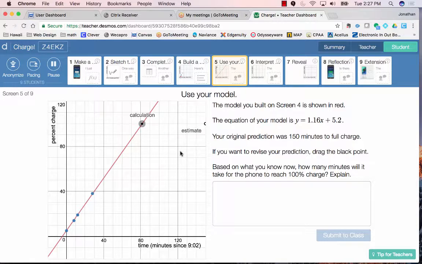That's what you're going to do. You're going to play around, think about linear data, graphing, and using technology to help make a linear model to get an idea of how fast our cell phone charges. Let me know if you have any questions and have fun with this week 2 Desmos activity.